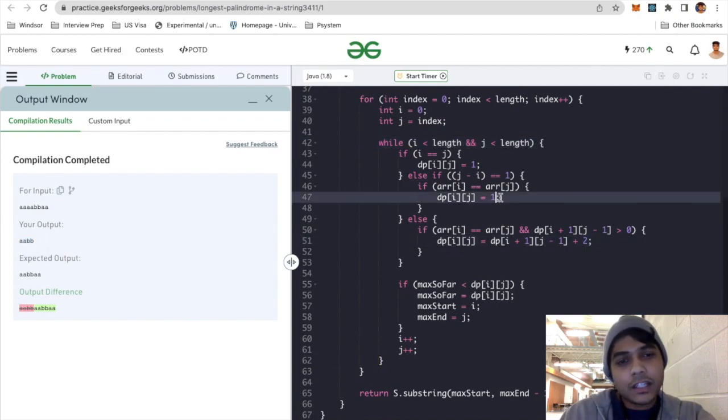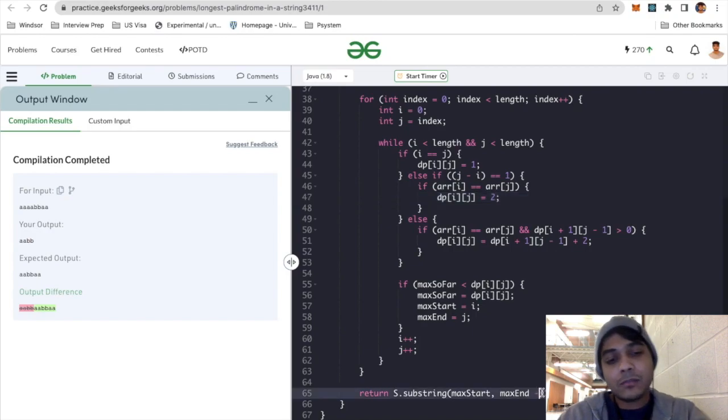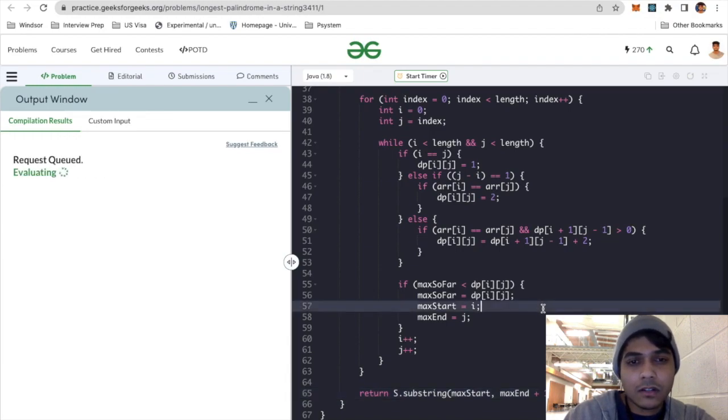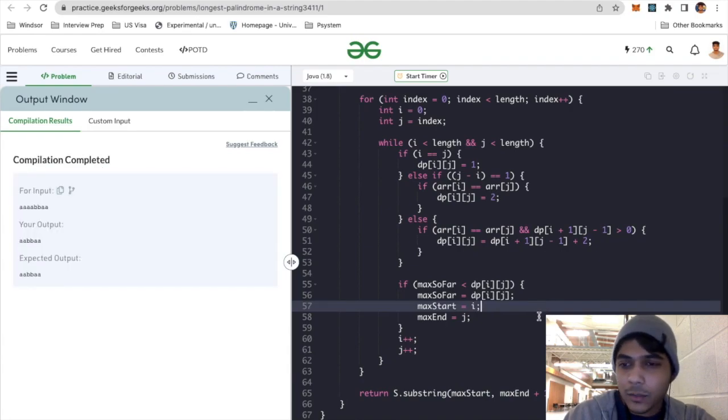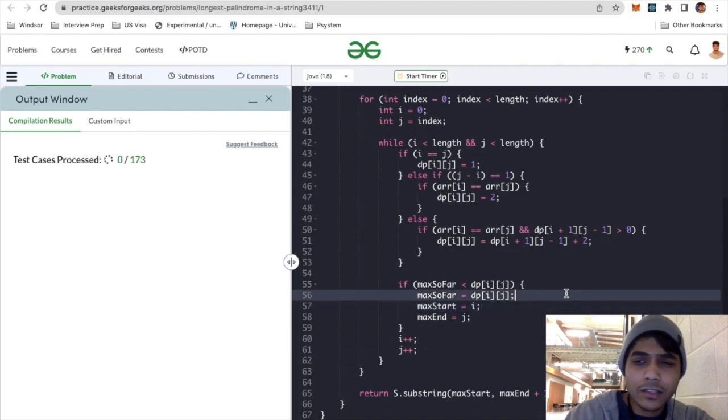So guys, I just realized that we have made a couple of mistakes. It's supposed to be two here because we just found out there are two characters that are a palindrome, right? So it's supposed to be two here. And here it's supposed to be plus one because we need to return the next index as well, since we are using indexes so far. It starts from zero, but substring uses the actual locations. So that is what I found so far. If there are no errors, yeah, we are getting the right value. So I'm going to run all the test cases and see if it passes.